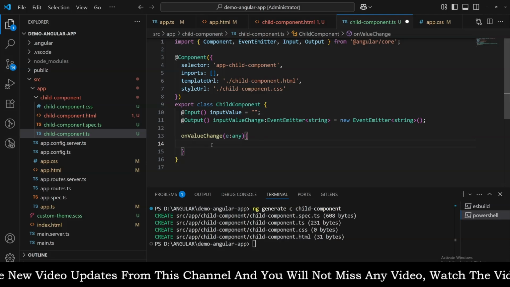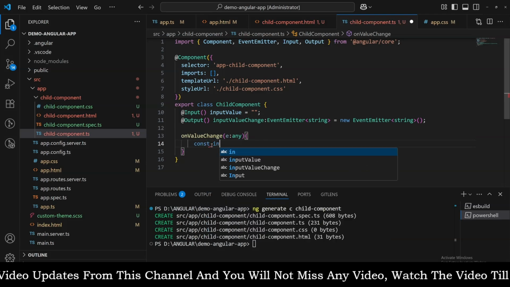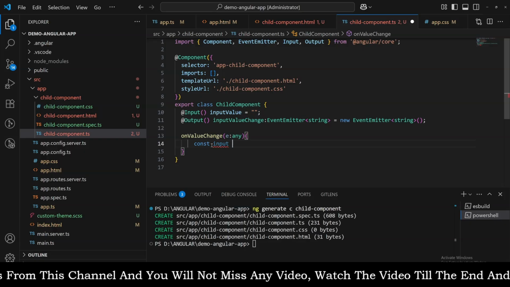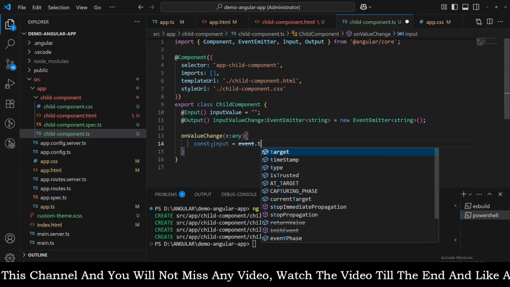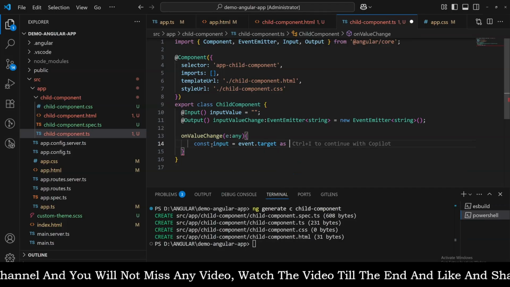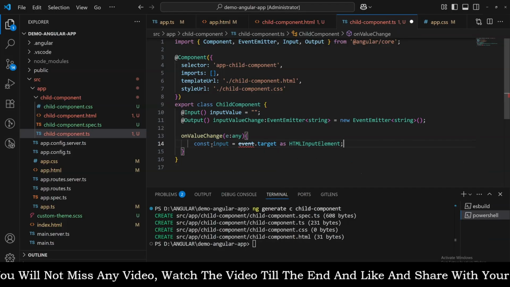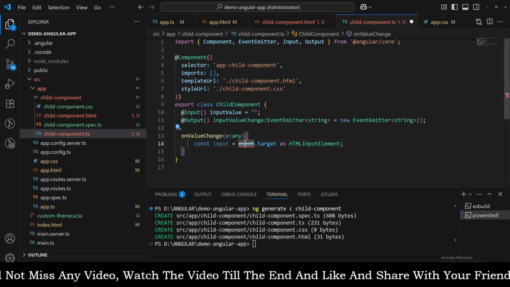So how can we emit it? First of all, we need to take the input, to check whether the value is coming from the input or not. So let's say event.target as HTMLInputElement, right? e.target.